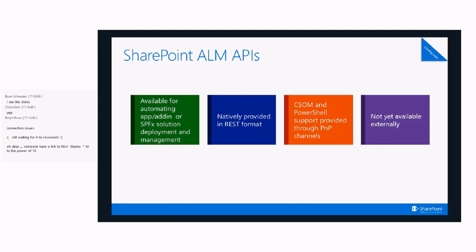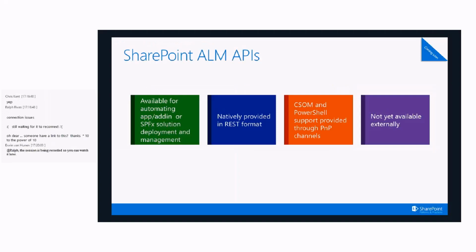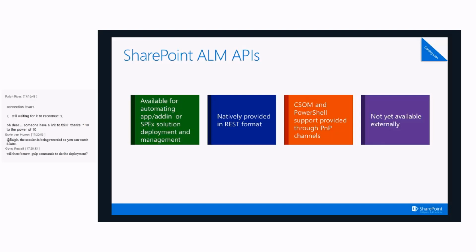If you're wondering, hey, wait a minute, why is PnP actually doing CSOM and PowerShell, and why is there only REST APIs natively? Well, technically, we could have released the CSOM APIs natively from engineering as well, but the PowerShell requirement for these would actually require us to use the PnP, because PnP PowerShell is executed in the context of the site, and that's really the key difference. Implementing this kind of an operation in the SharePoint Online management shell gets complicated, because then the whole operation could only be done by a tenant administrator, and that's not a suitable and a nice solution.